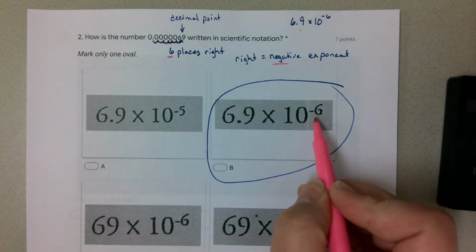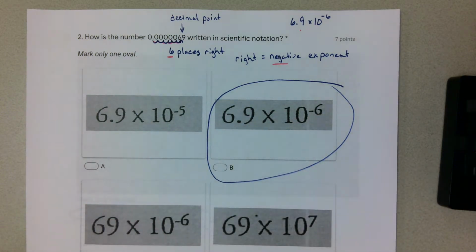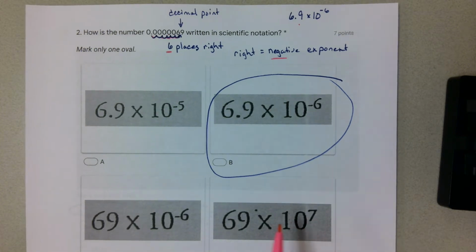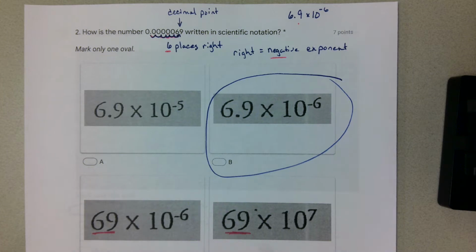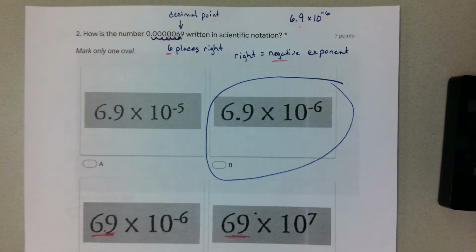When you see a negative up here, it's going to mean it's going to be a smaller number. And then if I'm seeing a positive, that's telling me my number is going to be larger. And whenever I see no decimal point there, or one digit right here, that's telling me immediately I don't have to look at that answer choice.